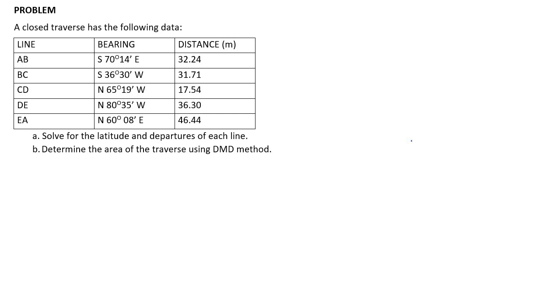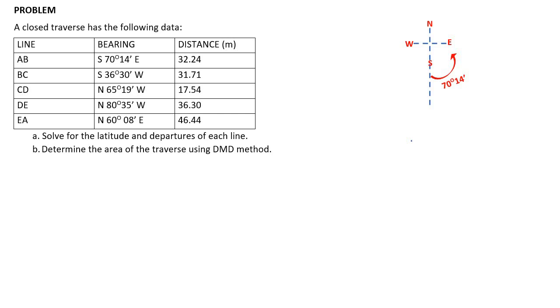So first, lagay natin north, east, west, south. So our bearing is south 70 degrees 14 minutes east. So ang reference natin dito is from south, and then from that south reference, we are going to east. So our angle will follow this direction from south to east, and the value of our angle is 70 degrees 14 minutes. So it is beyond 45 degrees, so ilampas natin doon.